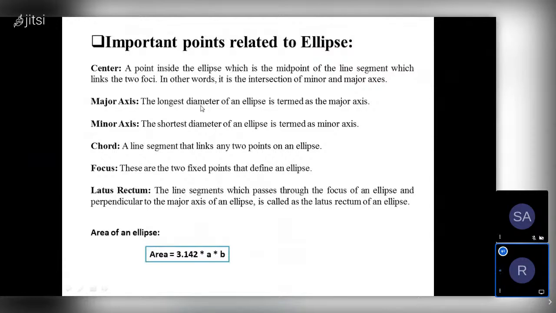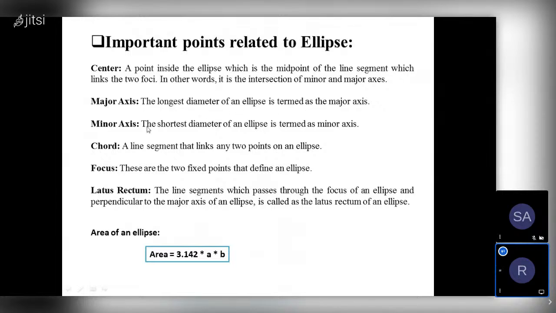In our OpenVSP also, we will change the parameter, that is the radius, in the sense the diameter itself. So the major axis will be changed in the OpenVSP software by altering the radius. So we can say that the major axis is the longest diameter of an ellipse.